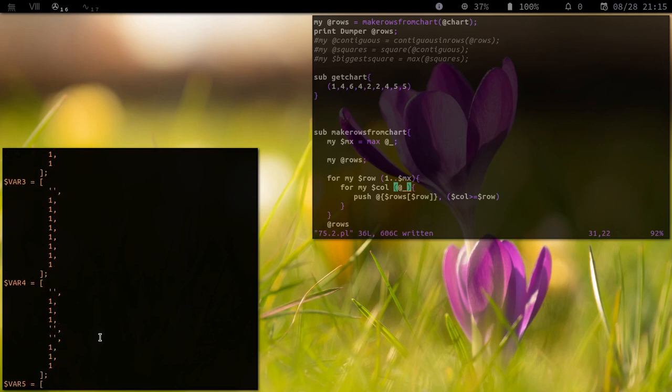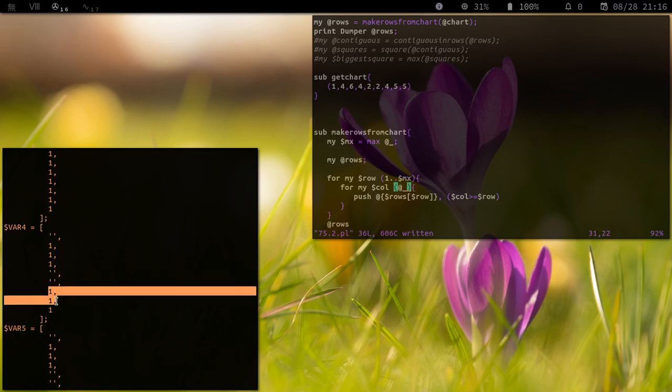Oh, because it's not returning a 0, it's returning nothing. Alright, so I screwed that up. You know what? That's okay. I could turn that into a 0 if I want to, or I can leave it nothing. We'll mess with that in a moment. So obviously this is not giving us zeros, it's giving us nothing. So on row 3, we have 3 and then nothing and then 3 more.